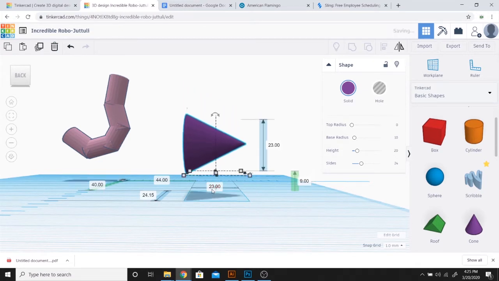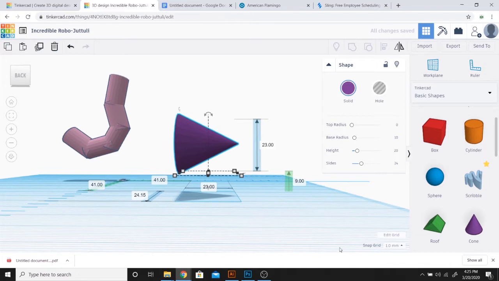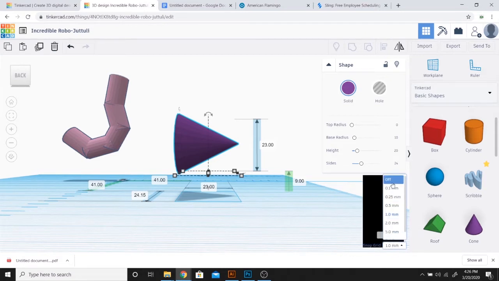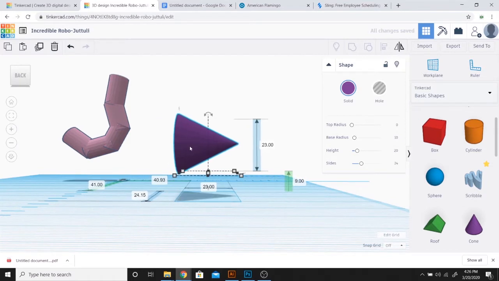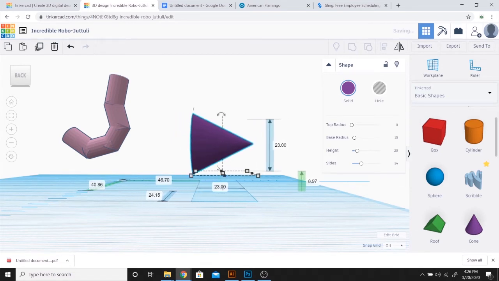Okay. Also, it snaps to grids, and what that means is that it moves at increments. If you look down here on the bottom right, the snap grid is at 1 millimeter. If I was to turn this off, when I move it, it moves a lot slower, so it's not snapping to that 1 millimeter grid. So it's good to have that on sometimes, but sometimes you want to move it a little less than 1 millimeter. So I'm going to put that back on there.